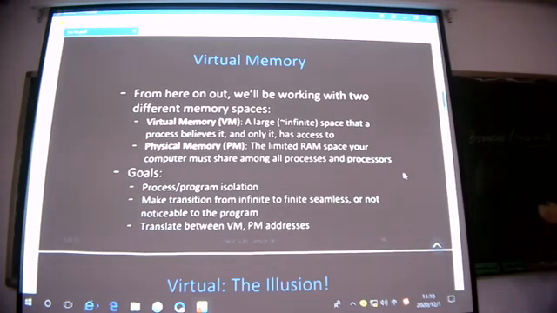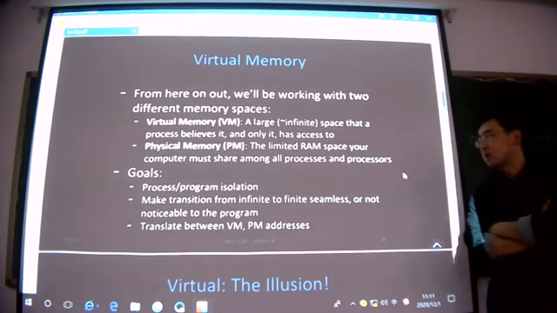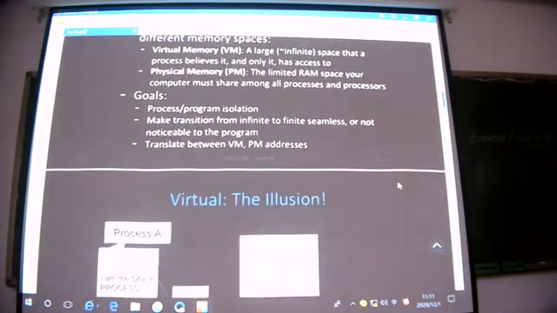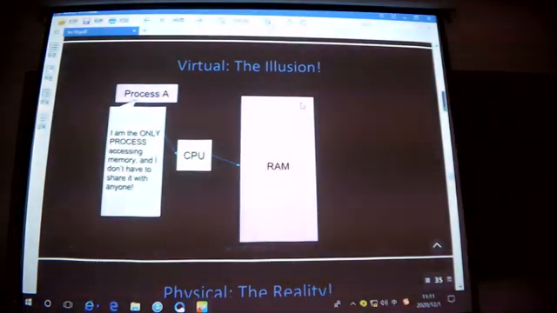So virtual memory and physical memory are used differently. Make the transition from infinite to finite seamless or not noticeable to the program. Translating between VM and PM addresses is virtual memory. Okay, isolation is the virtual.